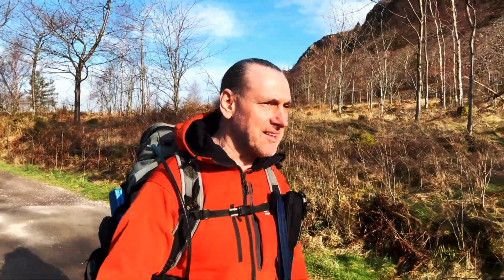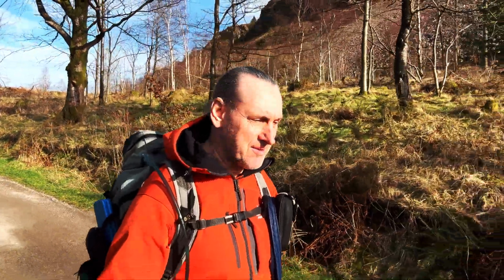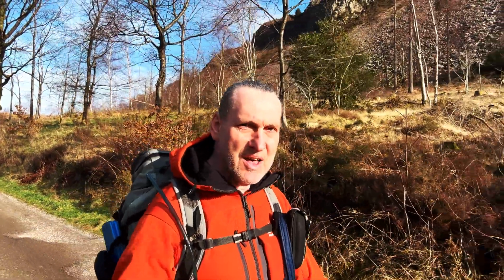And to say that we're in Ennerdale, and especially at the Bowness Knott car park right at the end of Ennerdale, you might be surprised to learn which hills we're going up. We're going up the Buttermere fells. We're doing Red Pike, High Stile, High Crag and Seat. So it's a bit of a long route today.